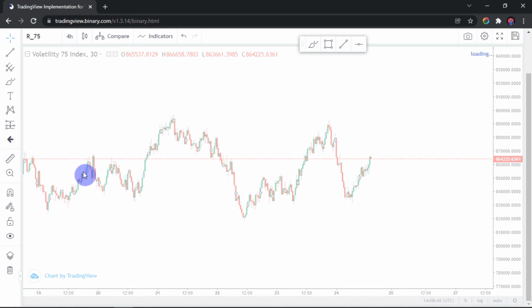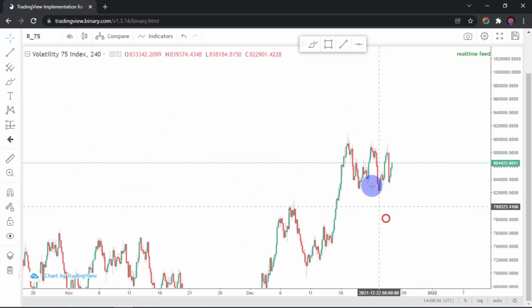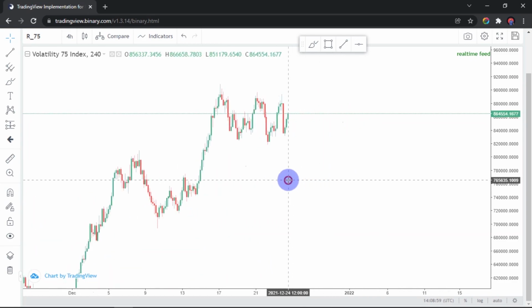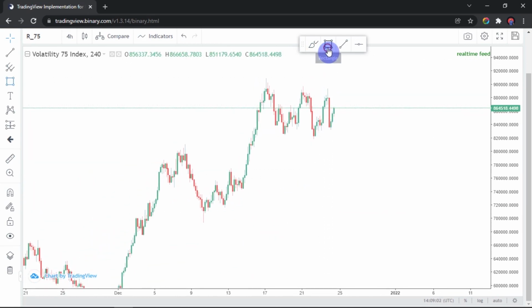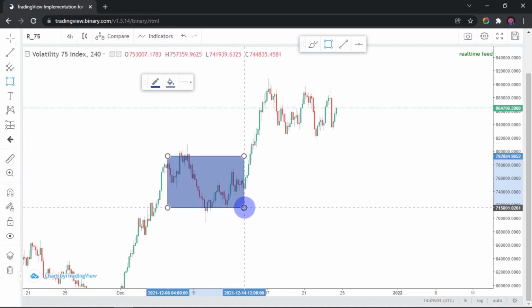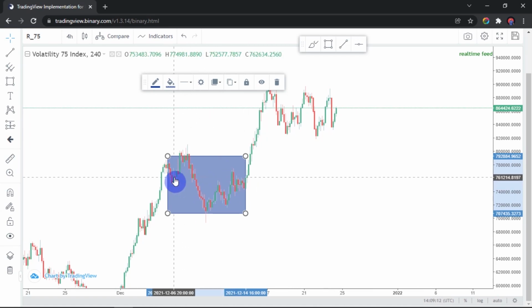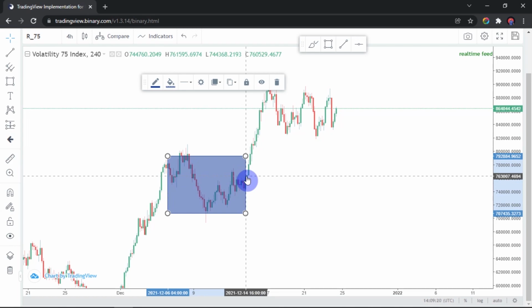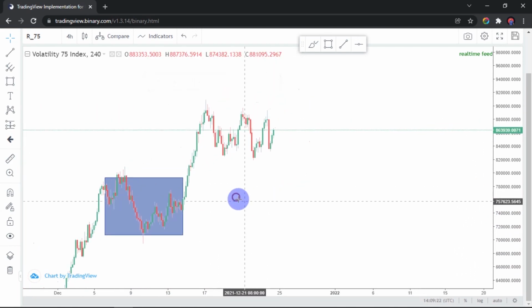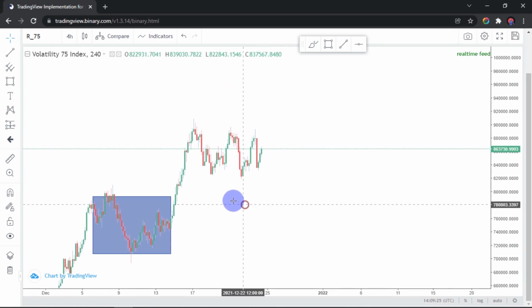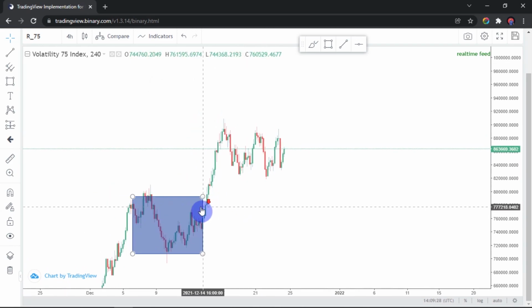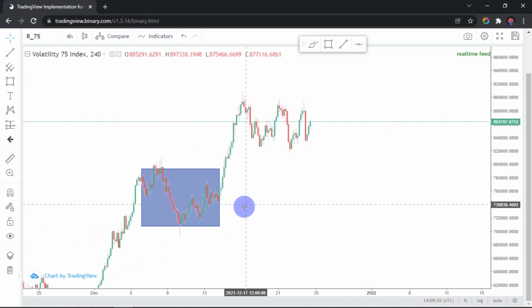Again, let me just give you a picture of the 4-hour. If you can see here, you can even analyze the time it takes for a corrective wave to complete. For example, this one started here and completed roughly then. You can count, but it's a few hours. It started from 4 and then it was like 16, so around 8 hours, 12 hours. So between 8 to 12 hours is what it takes for the wave to complete.